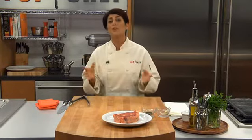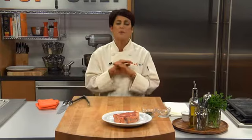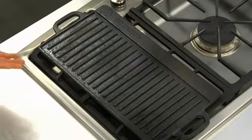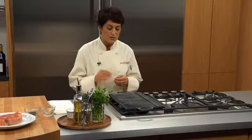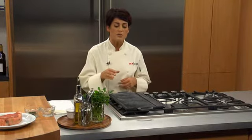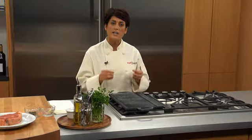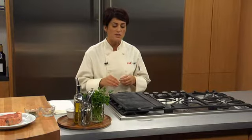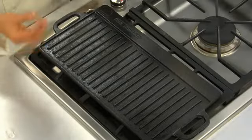So today we're grilling, and grilling is a direct, dry heat cooking method. It's also one of the most popular ways to entertain. Whether you're grilling inside or outside, the principles pretty much all remain the same. So here we have our grill pan. As you see, it has the same raised ridges as an outdoor grill would. The reason for those raised ridges is you don't want your meat or whatever you're grilling actually sitting in the fat. Like I said, this is a dry heat cooking method, so it's really important to have those ridges so the fat drips off the meat.